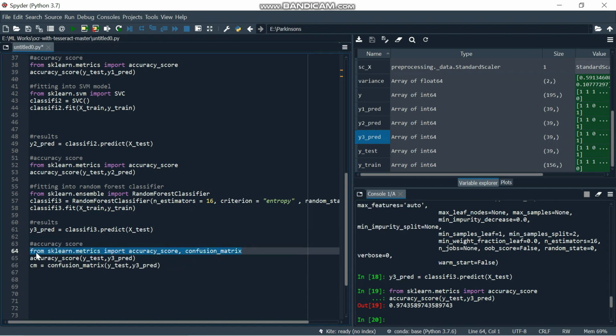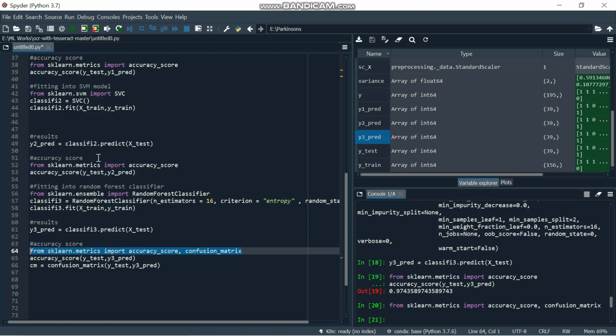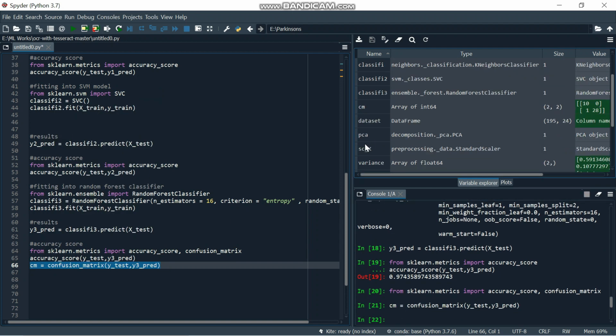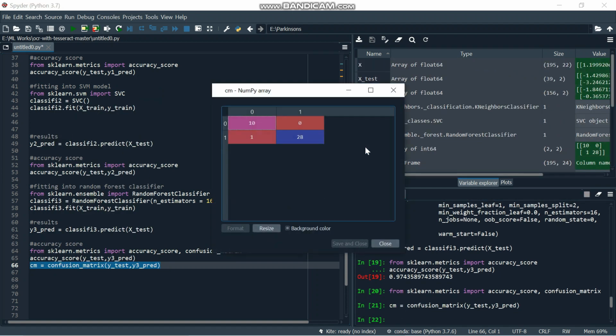Okay, now let's see the confusion matrix. Okay, where is cm? Yes, there it is. We can see that the model made only one incorrect prediction. So this model is the best model among the three.